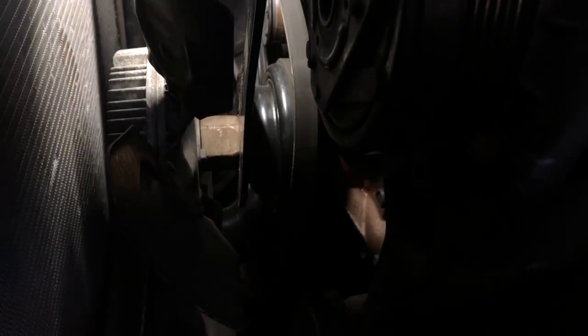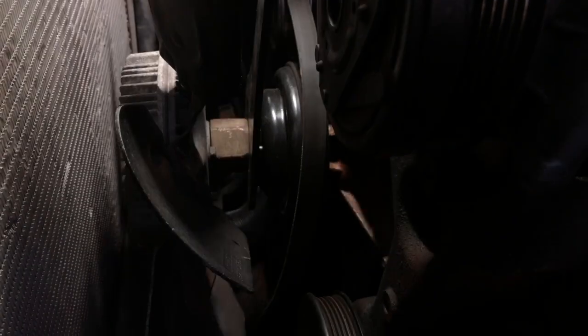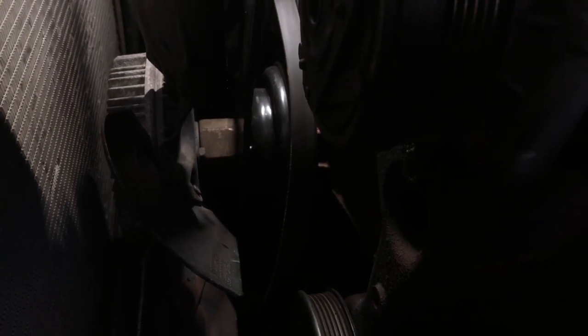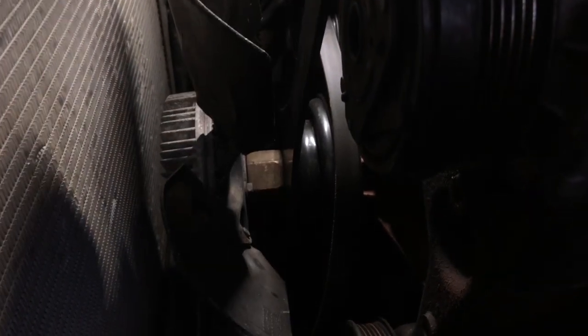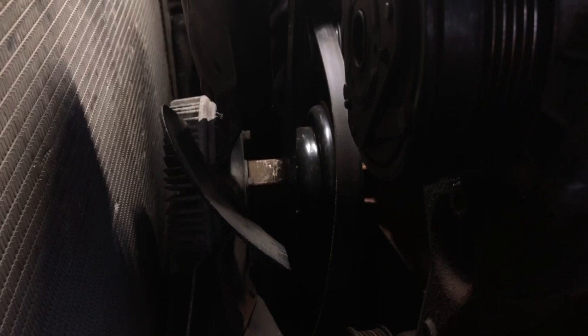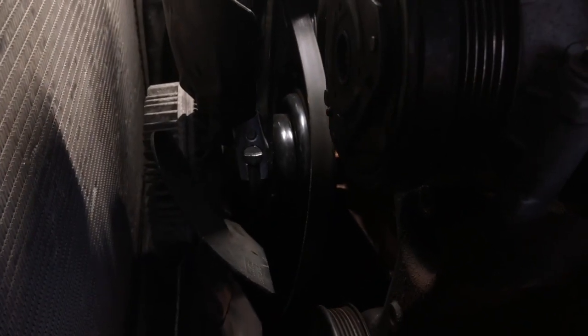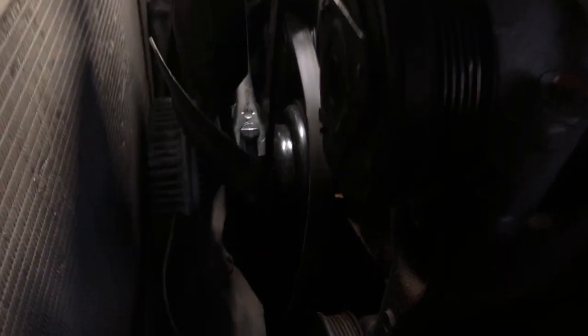And then you need something to go on this nut. Now, I've already pre-loosened this because otherwise it would take a helper. I'm going to see if I can find a place to put this light for you guys. I'm just going to use a really large crescent wrench that I'm going to fit inside here, if I can find a good angle to get it in there. There we go. And it's going to be lefty-loosey on the nut. I'm just going to turn like this.